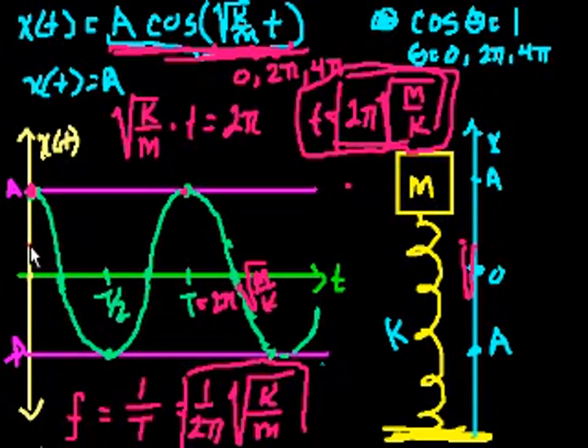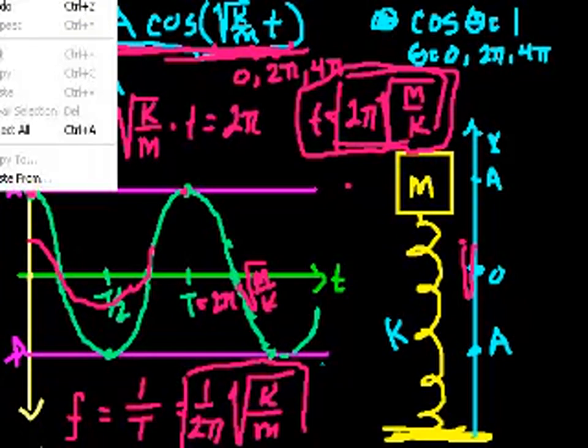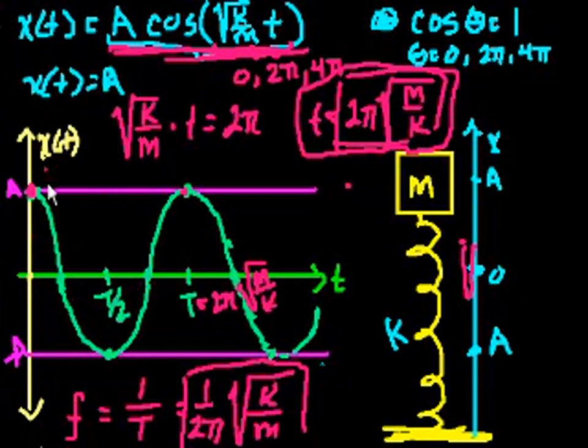If I stretched it just a little bit, the function would look like this. Oh, I'm not doing that right. Edit, undo. If I just do it a little bit, the amplitude is going to be less, but the function is going to essentially do the same thing. So it's going to take the same amount of time to complete a cycle, just with a lower amplitude. So that's interesting to me. How much I stretch it is not going to make it take longer or less time to complete one cycle.